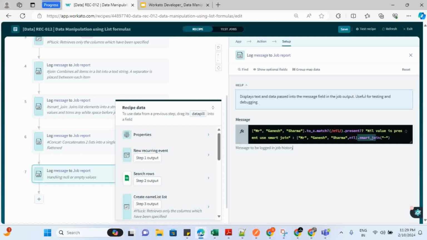Don't hard code and use it. Hope you have understood all the four formulas which I have used as part of this recipe to differentiate between smart join, concat, and pluck. So use these formulas smartly based on your requirements. Now let's go back to our presentation and see our quiz part.